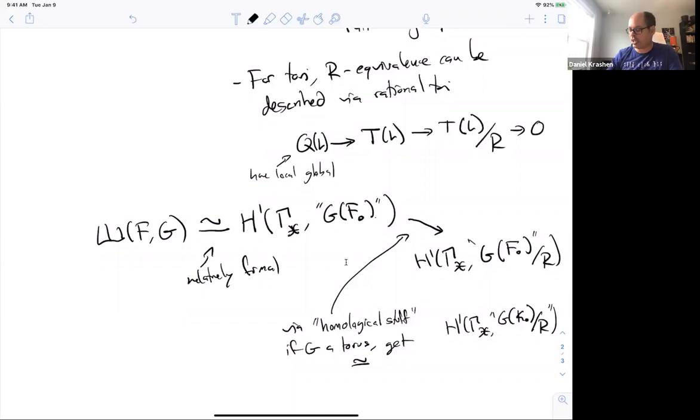On the level of the coefficients, there's a map that does something like that, but there's a problem of it being well defined when you say it like that. I'm not going to say it very well. In fact, what you get ends up being, in the toral case for example, a surjective map going the other way.